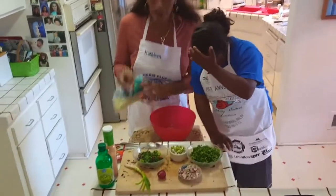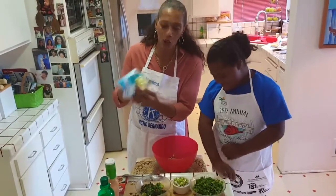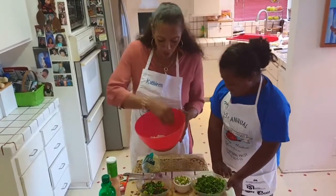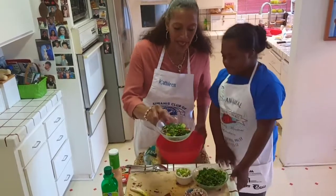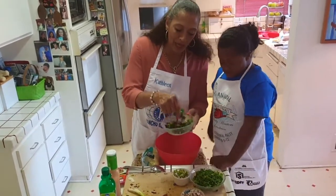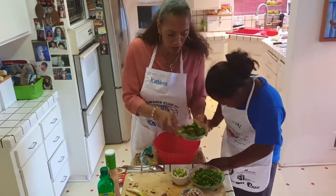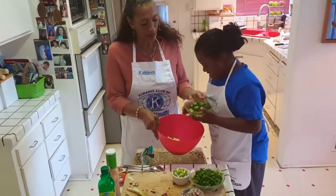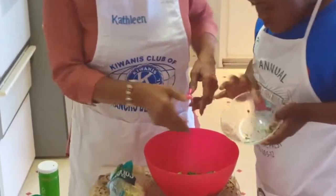Okay. I use the base with coleslaw that has a little bit of carrots in it, any kind of cabbage coleslaw. Put in about a handful, depending on how many people are going to be eating. And then I like to take your regular baby spring lettuce with some purple coleslaw. Here, King, would you like to put that in here? Put it in the bowl for me. Just dump it in there. There you go.